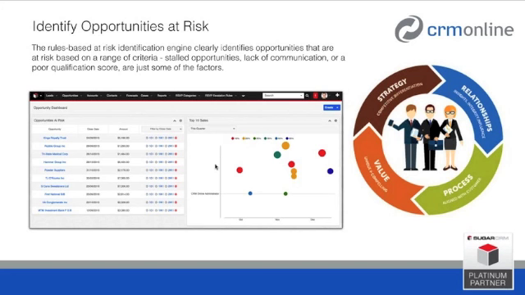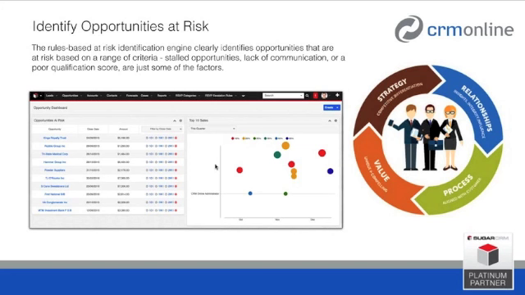So we allow you to define a whole range of rule sets that say that I want to see opportunities that are in negotiation where our qualification score is less than 50%. Because that's a red flag to me as a manager, saying my sales rep has not qualified this properly and there are weaknesses in the opportunity that they don't yet understand and have not identified how to address.